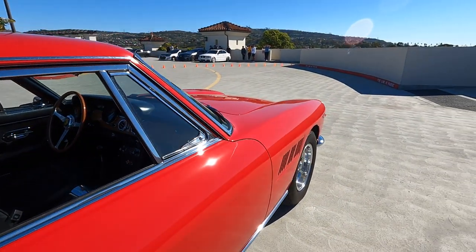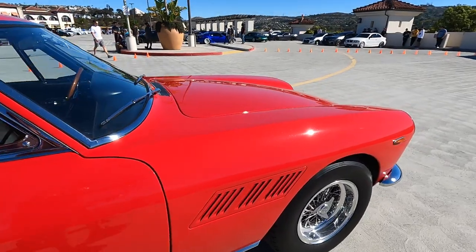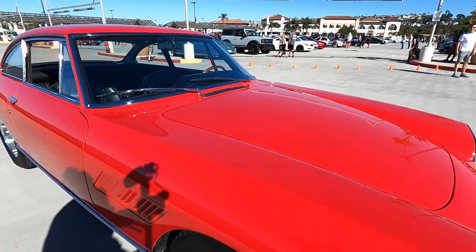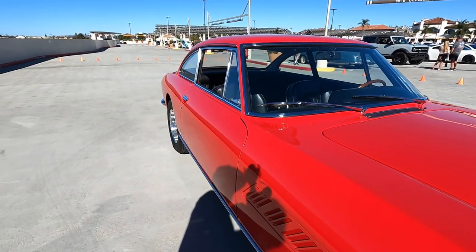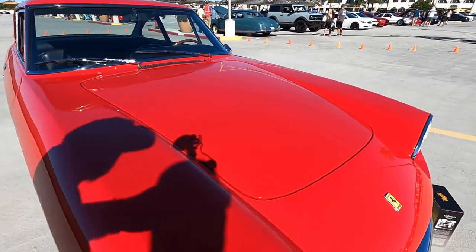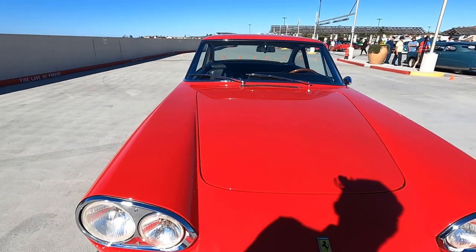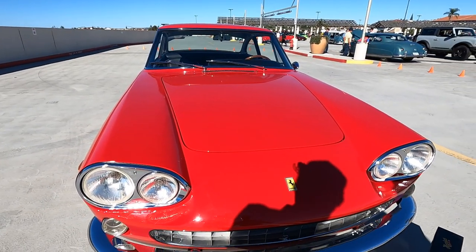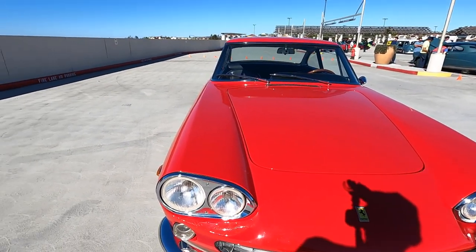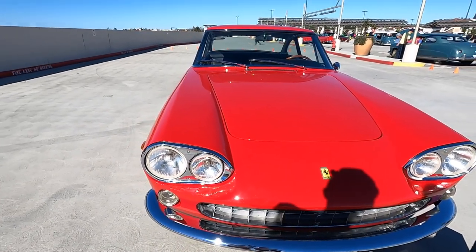Was this red originally, being a Ferrari, or was it a different color? It's been red since 1973. I repainted it and it's a factory color for this car, but the original color from the factory was actually blue. You don't lose points in the major shows if it was a color that was available from the factory at that time. So I just kept it the way it's been most of its life, and it appealed to me. That's kind of the story on it.